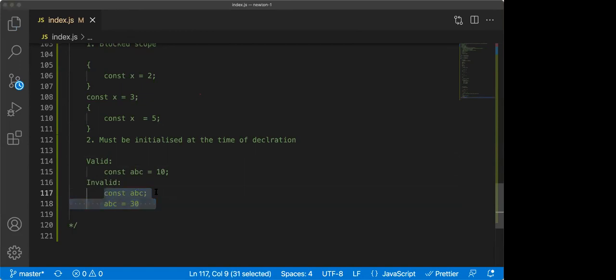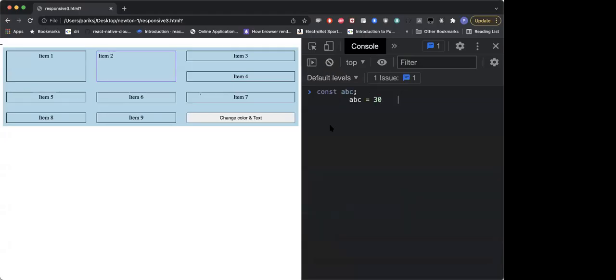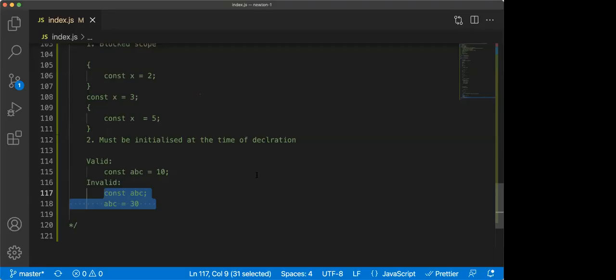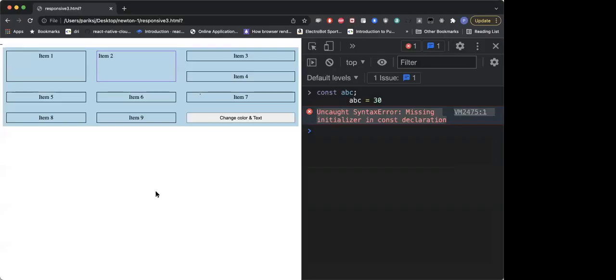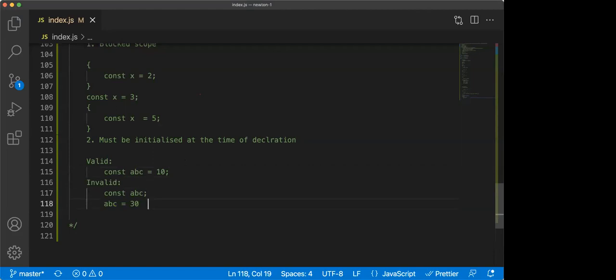करके देख लेते हैं. I'll just write this code here. Invalid. Const needs to be initialized during declaration. Cool. But if it was let, तो आप ये बिल्कुल कर सकते थे. Let abc, abc is equal to 40. Let me do this for differentiation, and this is perfectly valid.